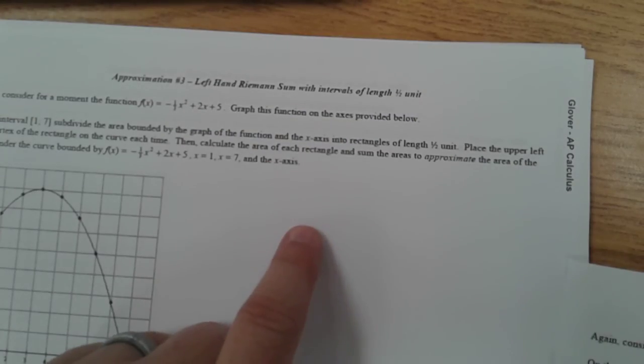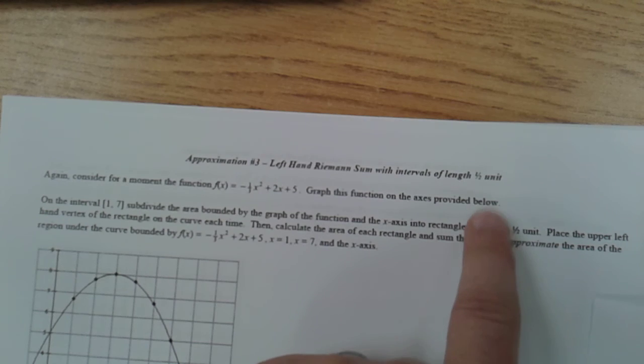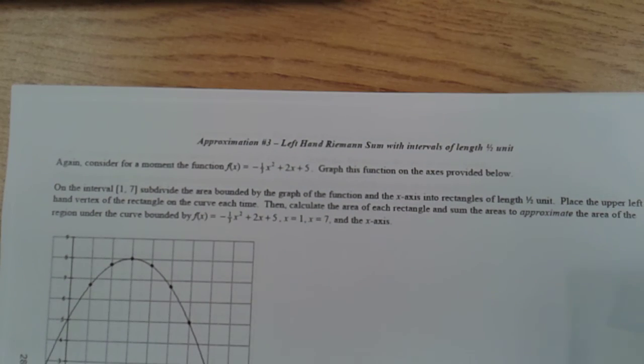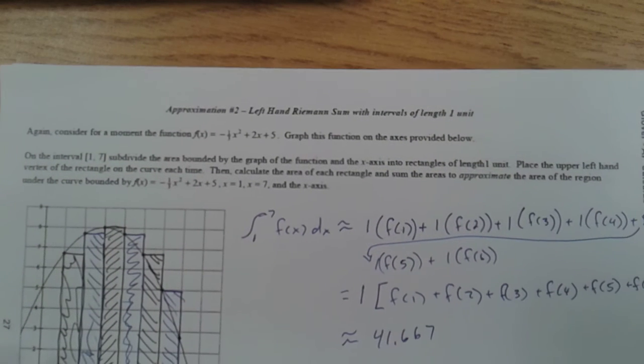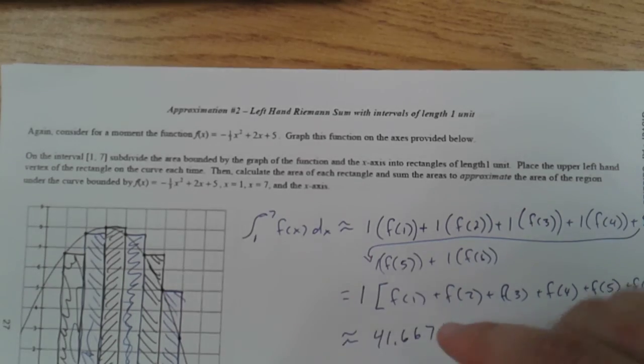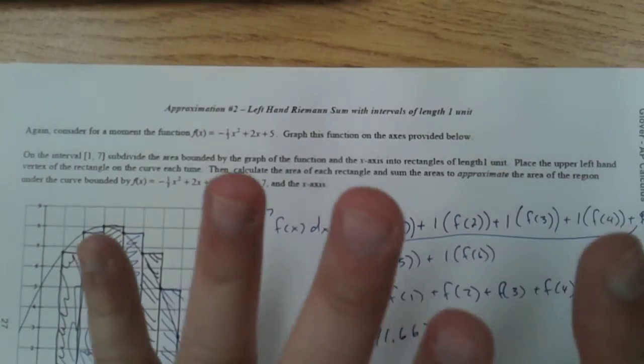Maybe for tomorrow, before we get to it, let's see if you can do the left-hand one at half-unit intervals. See if you can figure that one out. And then we'll come back and look at right-hand and midpoint. And hopefully those will be faster because what I'll do is I'm just going to set it up, start to write it, pause the video, finish it, and then it'll just pop up.